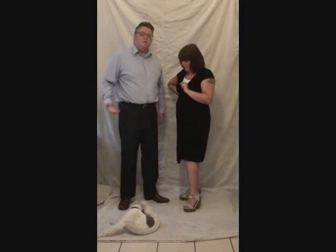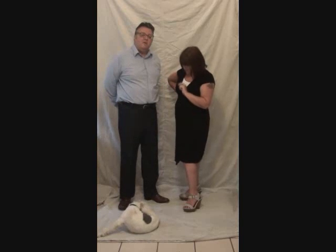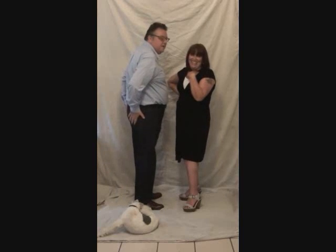Trudy made a muslin, and I was amazed at how much she had to alter. When I used to have suits made in London in a tailor's shop, I was what was referred to as a forward stomach and a very flat ass. So one of the problems I was having with store-bought jeans was the rise wasn't long enough, and we'll show you shortly on a pair of store-bought Levi's that the rise is 4 inches too short.